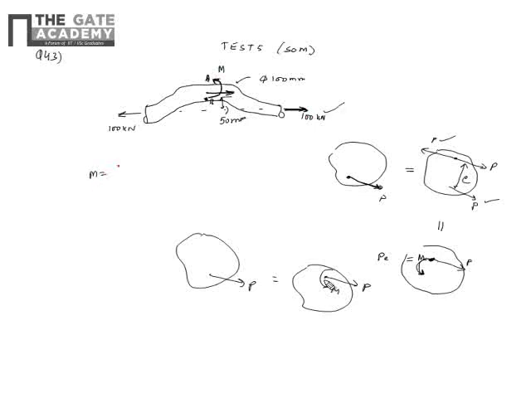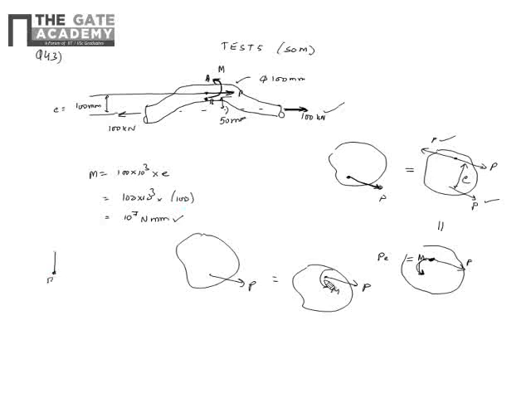So this moment would be about the center of AB. Because the dia is 100, the center is 50 from B, and B is always 50 from the axis, so the total is 100 mm. So the moment will be this 100 kilonewton, that is 10 power 3, into this eccentricity, which is 100 mm. So this is your E value, that is 100 mm. Let's keep it in Newton mm. So this is 10 power 7 Newton mm. That is your moment.